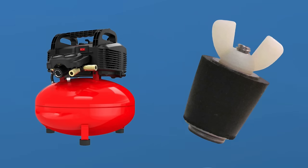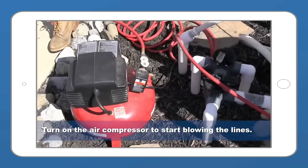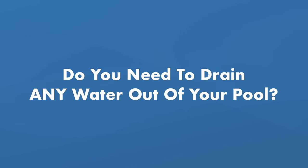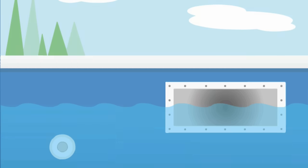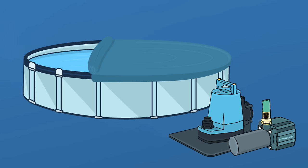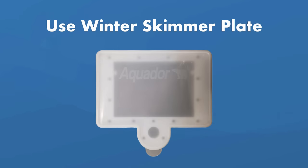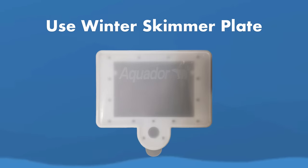This involves blowing out or winterizing your lines. For above-ground pools, whether you need to drain any water depends on how you plan to protect your skimmer during winter. If you're concerned about freezing and cracking, drain the water level below the skimmer and return lines — though this can cause pressure on your pool cover when it collects rainwater or snow, requiring you to regularly drain the cover with a pump or siphon. The other option is to use a winter skimmer plate, which lets you keep the water at its normal level — better for your winter cover.